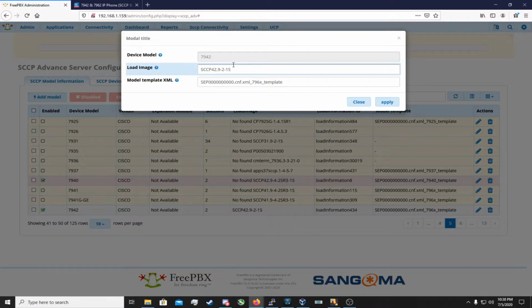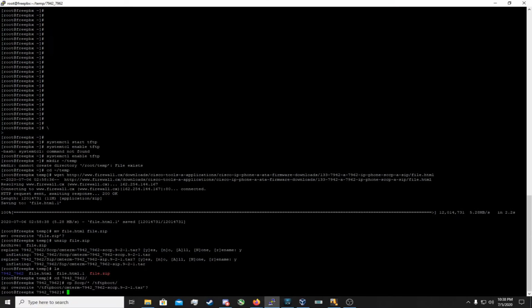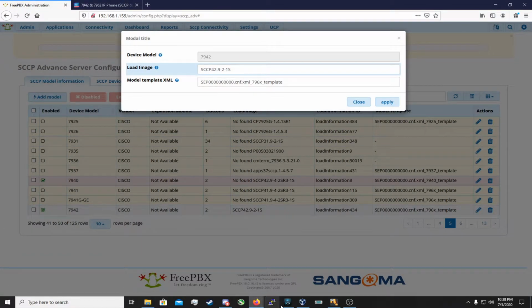In order to find the right load image, you have to go back to the CLI. Let's actually reload it.